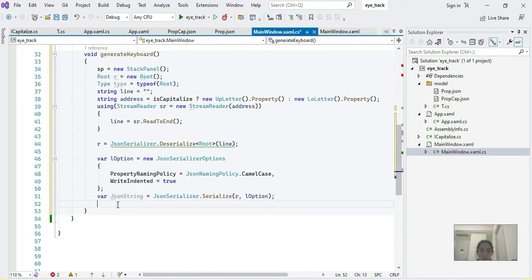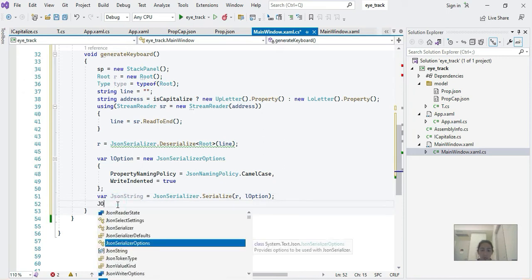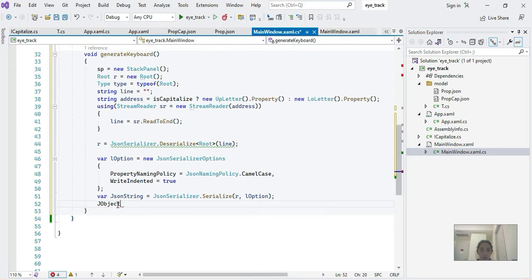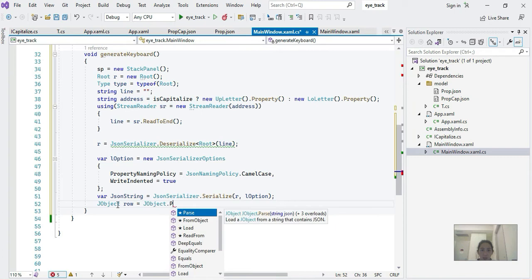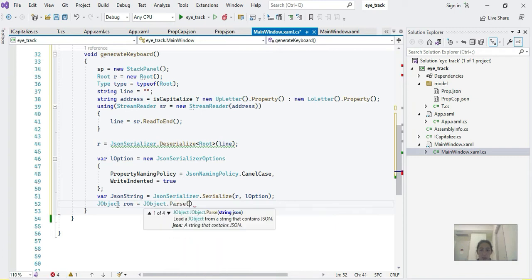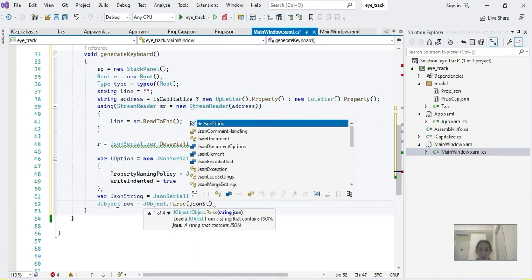Okay, since it's JObject row, JObject parse JSON string.